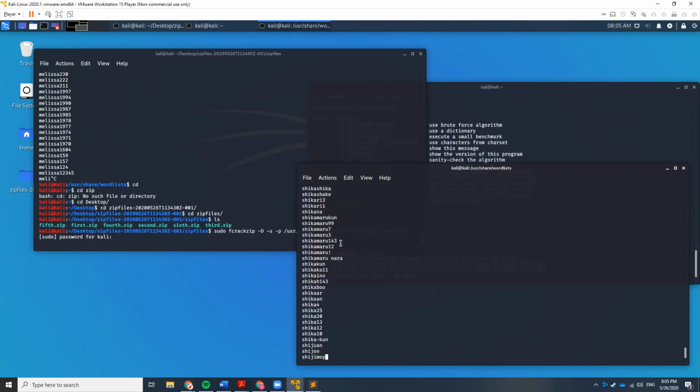It is a very long list, right? So you go word by word to try to find the correct password. Do you get what's happening here? Yeah, I understand now. So every time we do a password attack, we need a dictionary, a word list. Preferably you need to have a word list ready, or else you'll be blind.